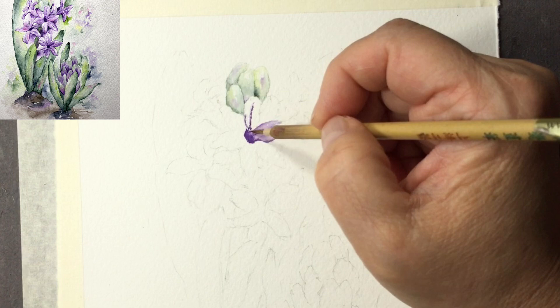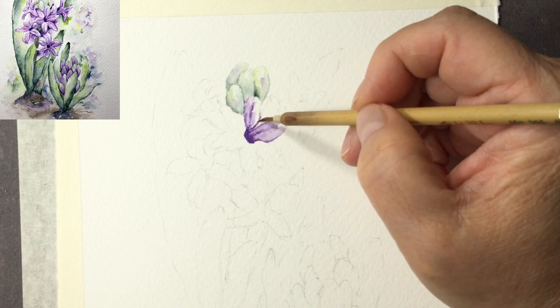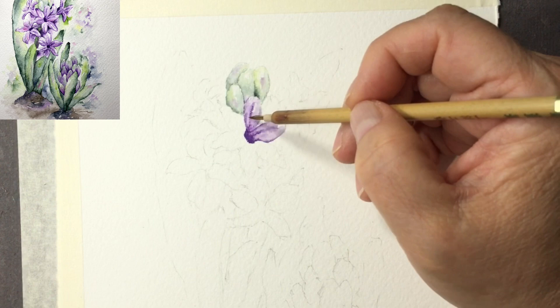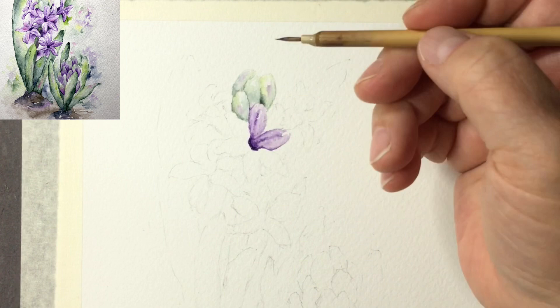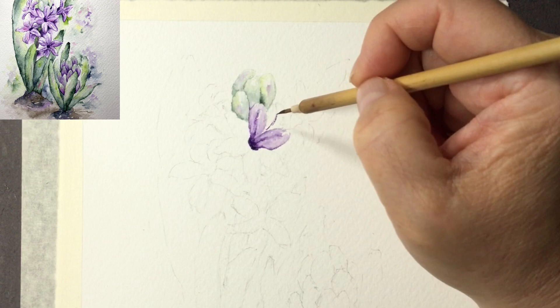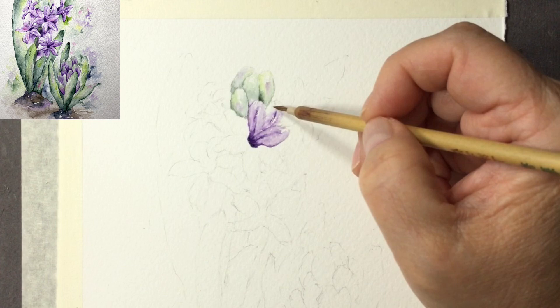Going in with intense pigment to do this petal of the little flower — the color isn't very saturated right now because sometimes when you dip into your palette the color comes out, sometimes it doesn't. I clean the brush and pull out the color. This is the final method I'm totally happy with. If some of the line disappears, don't worry — you can always come back and intensify it later. Now going back with a little more intensity of pigment, I do the vein with a little flick.